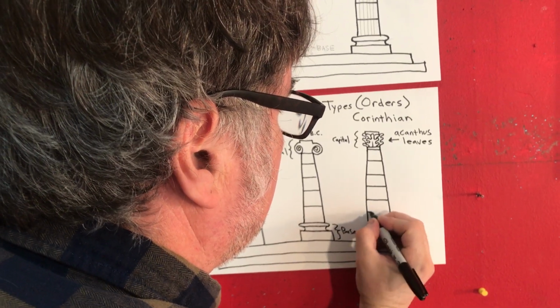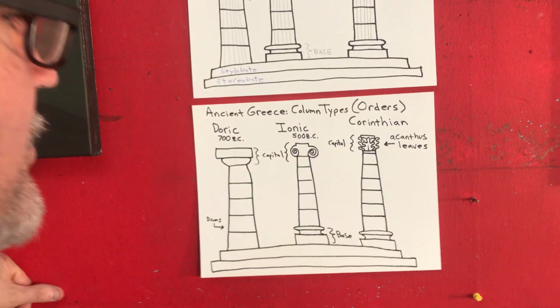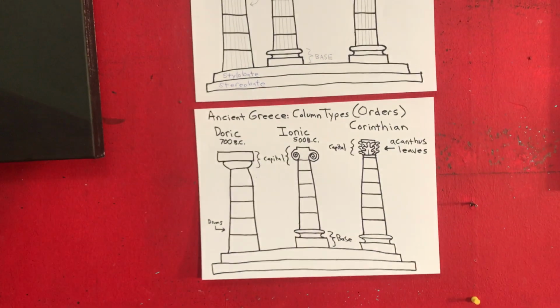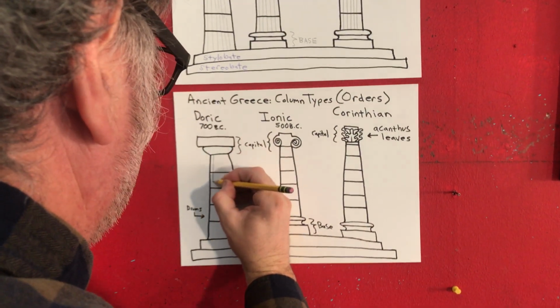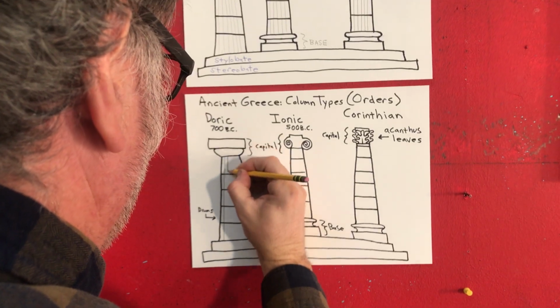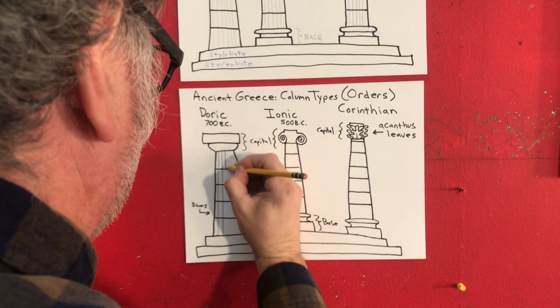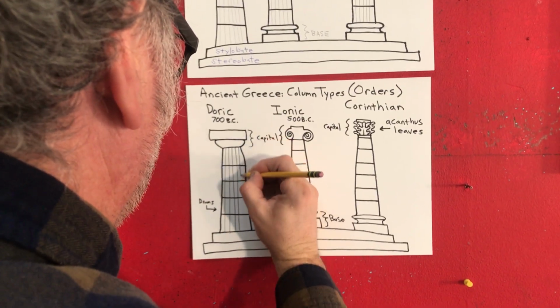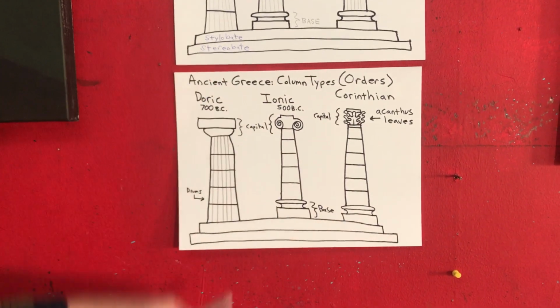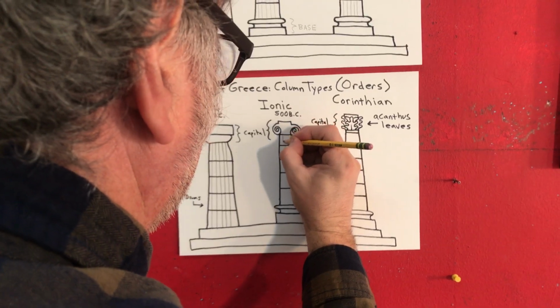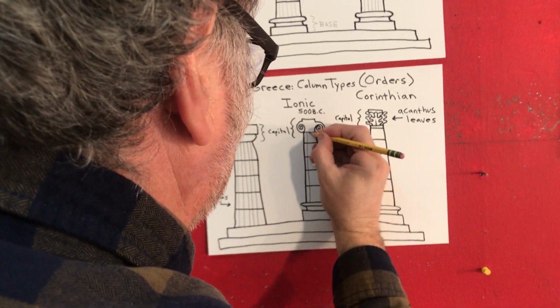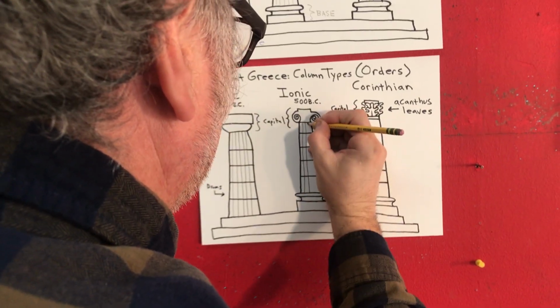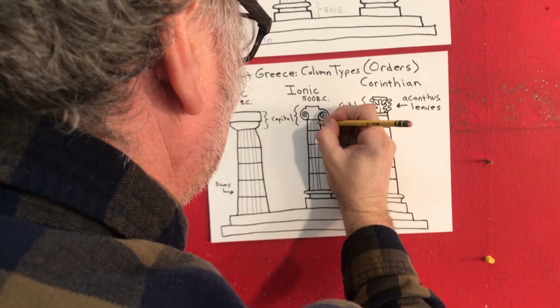And I'm going to quickly grab a pencil to show you something. After they got them all stacked up, they would carve channels into them that they call flutes. That way it would hide the drums. You wouldn't be able to see that it was a drum. It would look like one continuous thing. Kind of the genius of it. And they would only do that later, right? You don't do that before you stack them. It would be impossible.